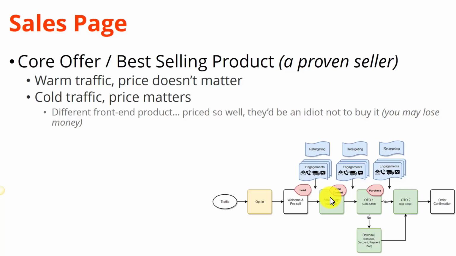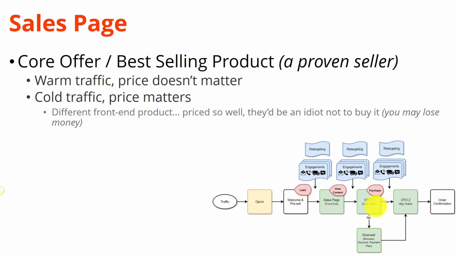And again, you want it priced so well and to be of so much value that they'd be an idiot not to buy it. And you might lose money right here because you're just trying to get as many people to open their wallets and whip out their credit cards and buy from you. So that way they can see your OTOs and get into your business where you can show them a lot more products and services and stuff.